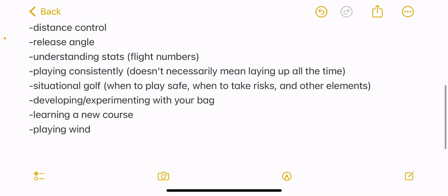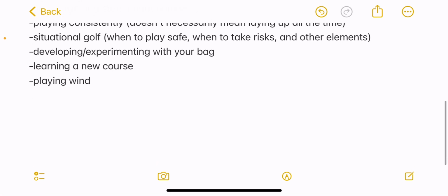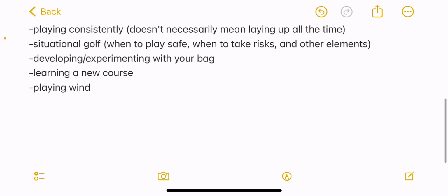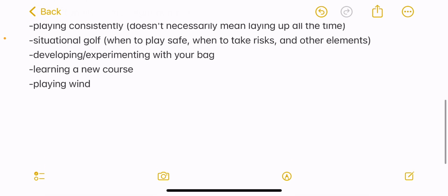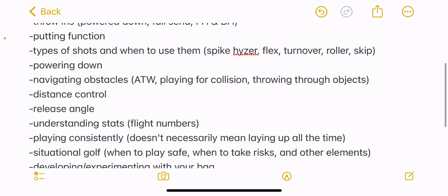Then we have understanding stats, playing consistently, and this doesn't necessarily mean laying up all the time. And then situational golf; these are some bigger, more advanced topics. Situational golf is very much an advanced topic in some ways. How do you develop and experiment with your bag? You don't want to get in a rut. You want your bag to be ever fluid. How do you learn a new course other than looking up course tips or course breakdowns or hole breakdowns? And then playing in wind.